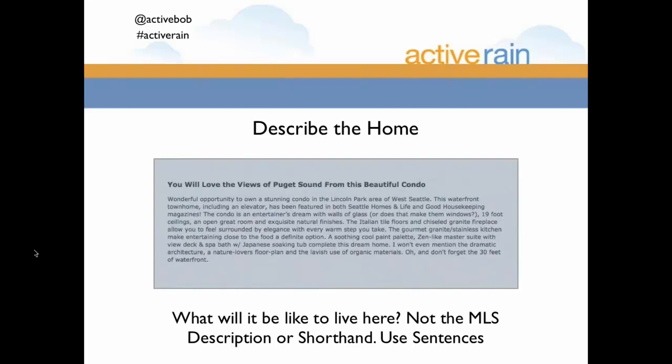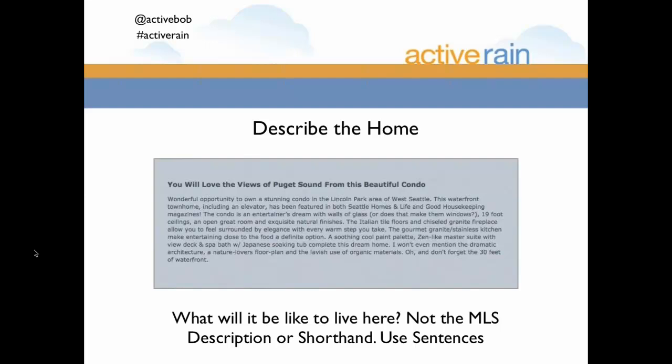A lot of times in our MLS descriptions, we're limited to the number of characters we can use. So we use shorthand, things that are really easy for other realtors to understand, like 3BD/2 BTH, 3 bedrooms, 2 bath. But we want to make sure that the words we use when we describe the home in our blog post are fully written out, and that a consumer can easily digest the story of the home.